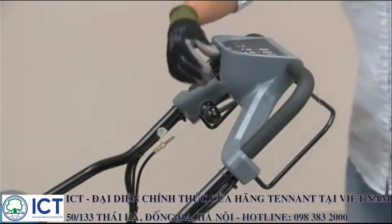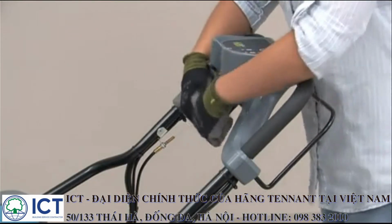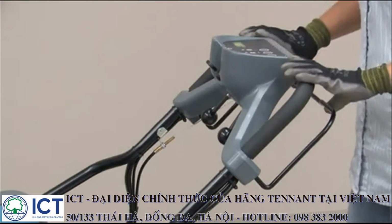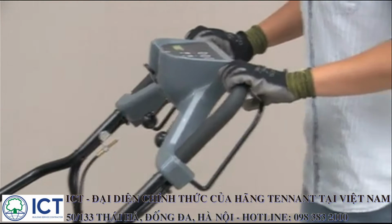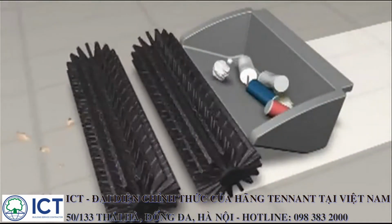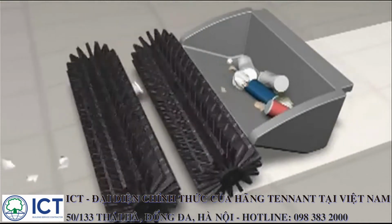Your machine is self-propelled. When you move the propelling bale toward the handle, the machine will start to move forward. The further you move the bale, the faster the machine will propel. As the machine travels forward, the brushes remove debris from the floor and throw it into the hopper.